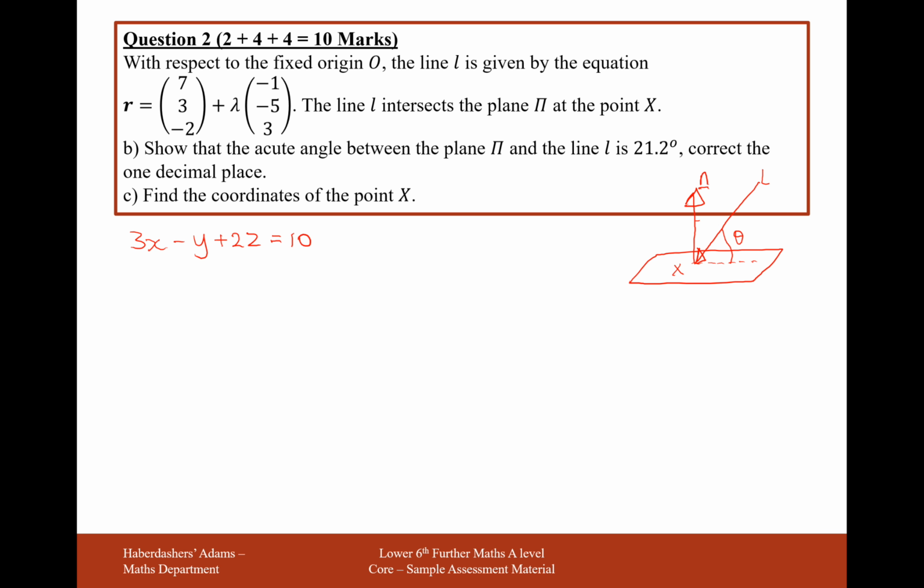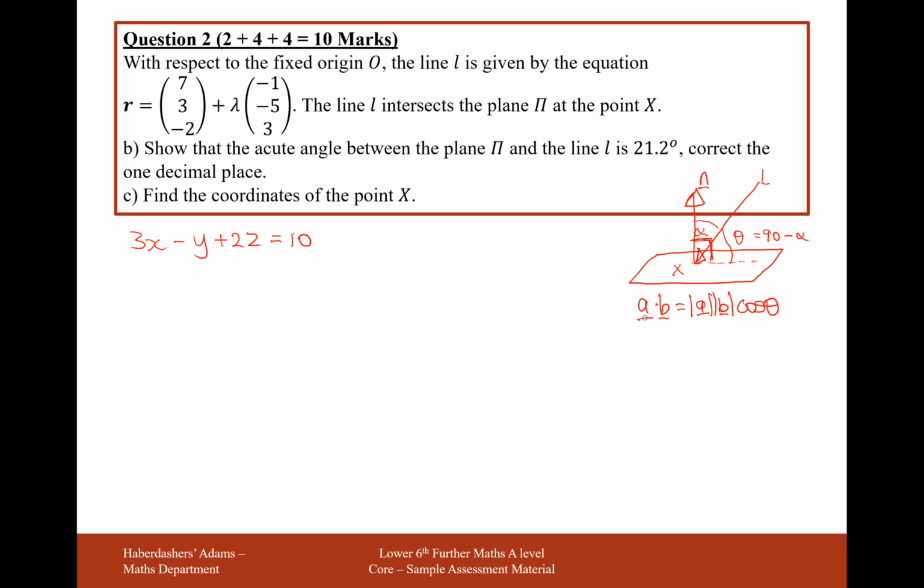However, we can recall the rule that helps us work out the angle between two lines, and that is simply a dot b equals mod a mod b cos theta. So what we're instead going to do here is work out the angle between the two lines here, the perpendicular vector and the line, and then we're just going to do 90 minus it because n is perpendicular to the plane. So it's just going to be theta equals 90 minus alpha, and we'll get our answer.